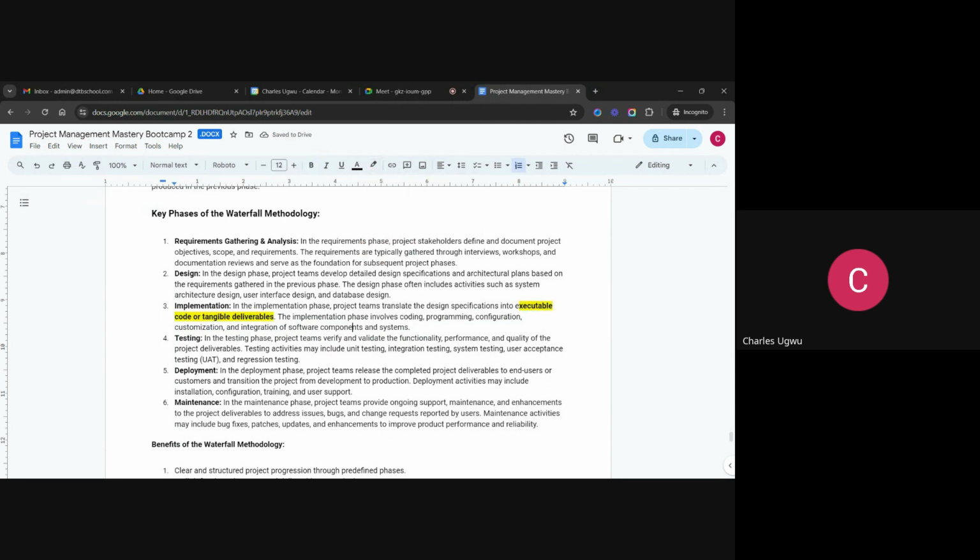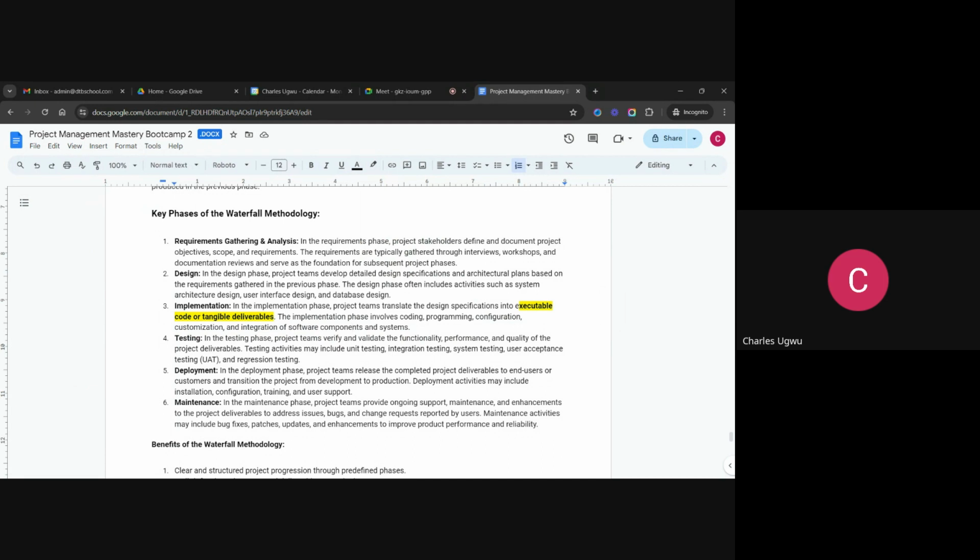And into a tangible deliverable. Tangible deliverable is now this feature here. You can see it is now tangible, meaning that you can see it is visible now. You can click on it and you can use it to deliver a piece of work within this particular product. So that is the sequence.